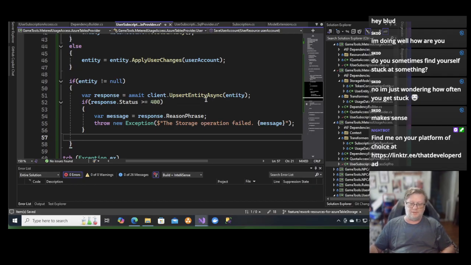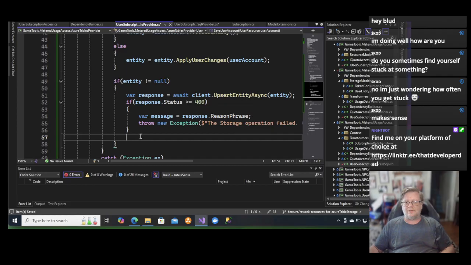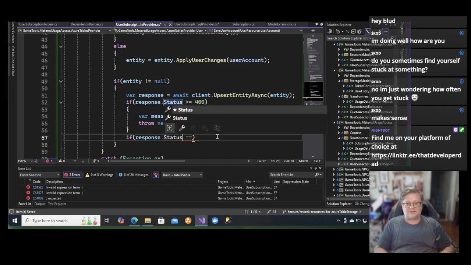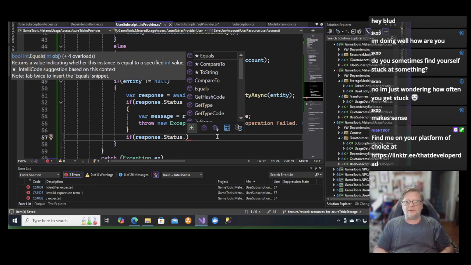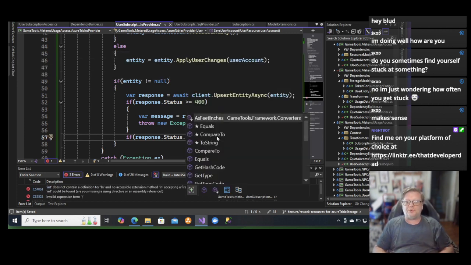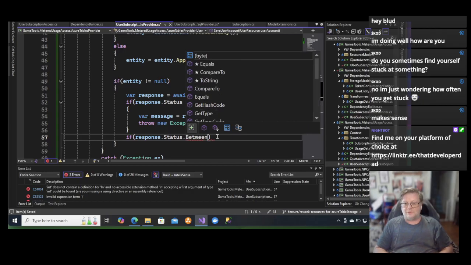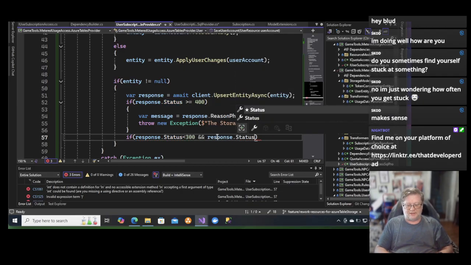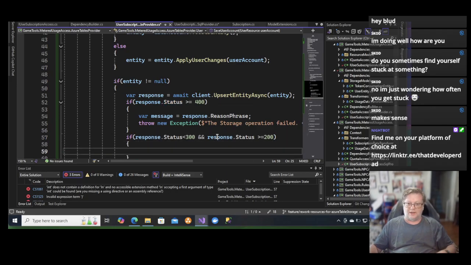And then finally, if response dot status... in range, nope, between, nope, is less than 300 and response.status is greater than or equal to 200, which means it's okay.